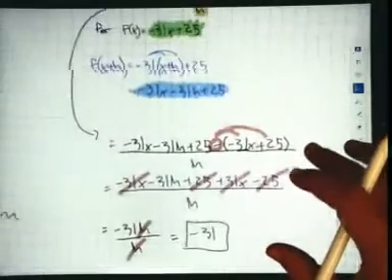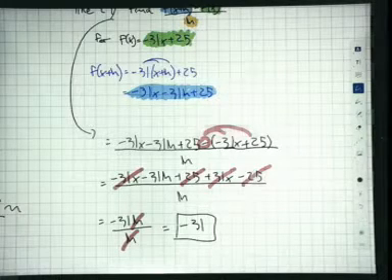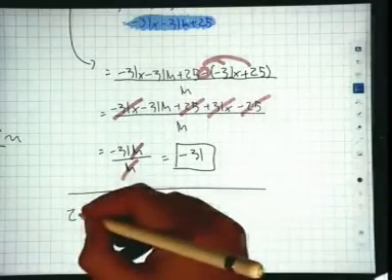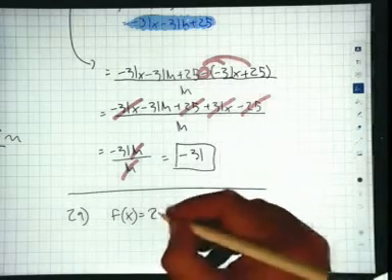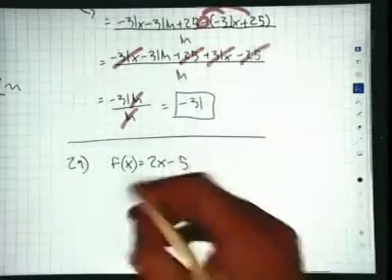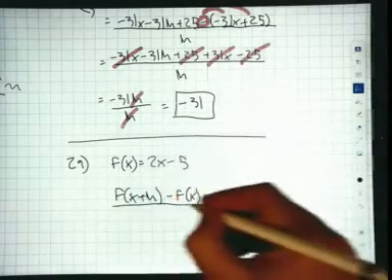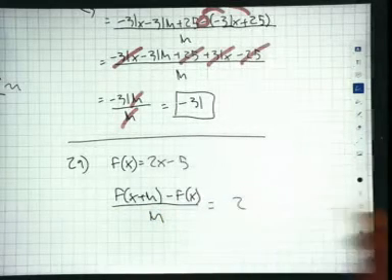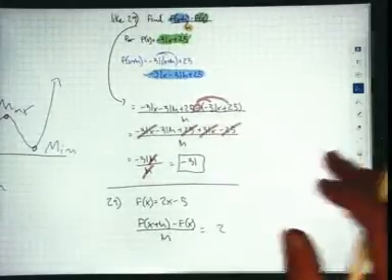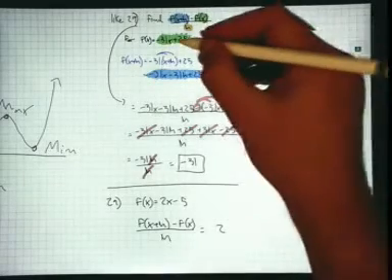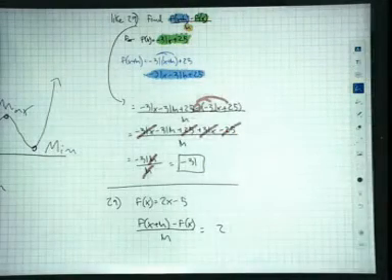Now, let me ask you a question. Problem number 29, f of x was equal to 2x minus 5, and then when we went through and did our difference quotient, the answer is 2, or we got 2. All right, you remember that? And we probably did another problem on Monday. I can't remember. But look at this. We just did a problem where we had a negative 31x plus 25, and the answer was 31. Does anybody see the connection?